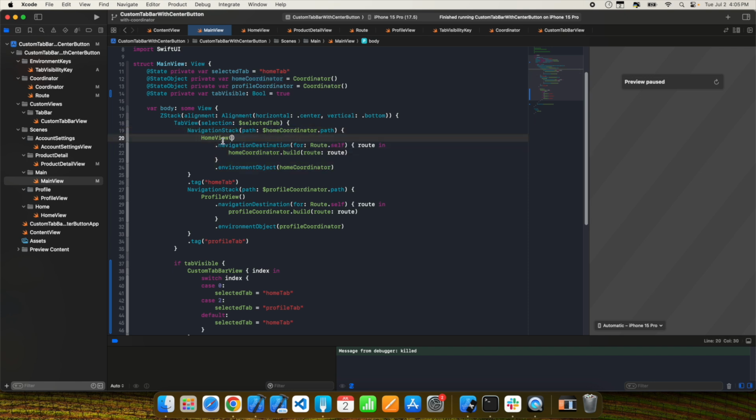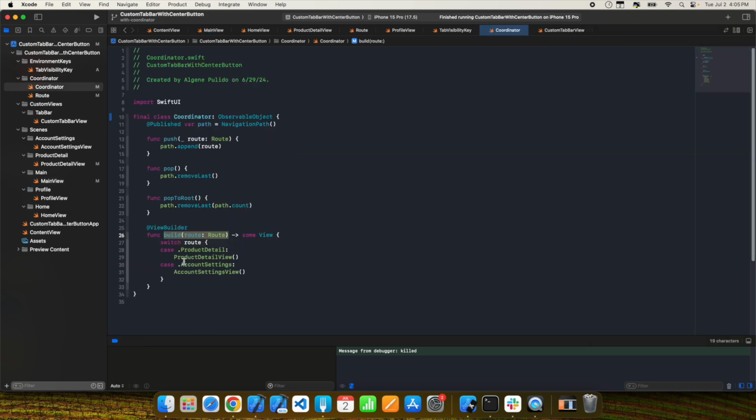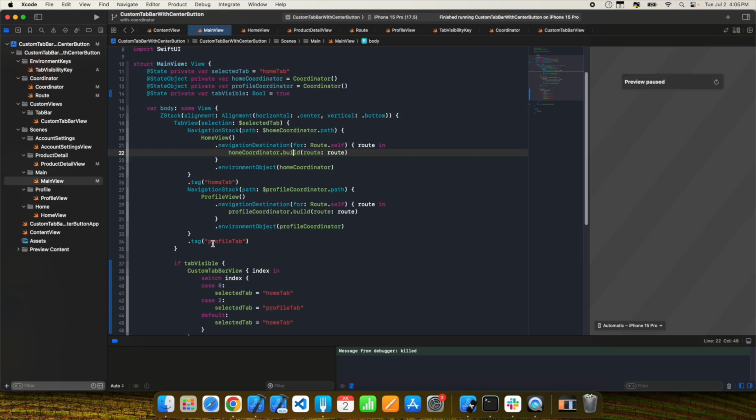So that you can navigate to a different screen, you need to add a navigation destination for the root itself, for the type of the root. Then homeCoordinator.build(root). This will return which view you are going to navigate to.